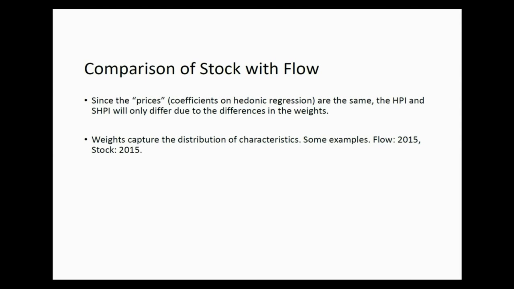We can look at how these differ. Where do we get the data from? We get it from the same place, the Valuations Office Agency. The data is there, and for that, Britain is very, very lucky. No other major country publishes a stock house price index. No other country does it. It's not been done before. We're very lucky in Britain that that data does exist and that we can actually implement this in a fairly straightforward way.